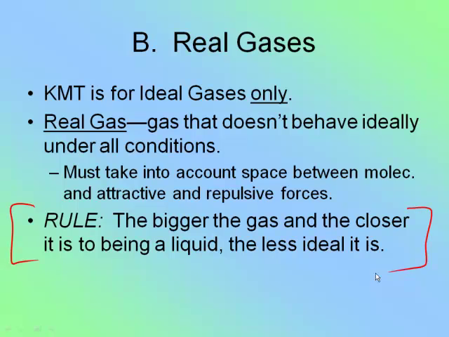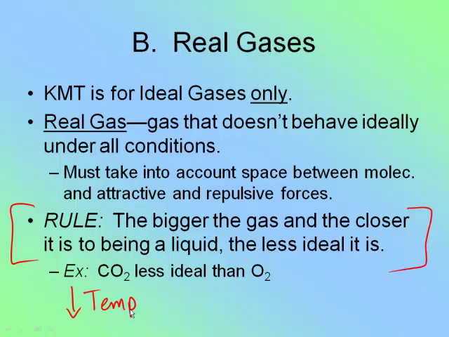So you're going to have a situation where you are less ideal at low temperatures. Okay, that's the easy way to turn it into a liquid. And then the other one, now this one's a little bit harder. You have to remember that gases don't like attractive and repulsive forces. The only way you can have an attractive and repulsive force is if the molecules are really, really close to each other. Okay, so what do you have to do to get molecules really close to each other?